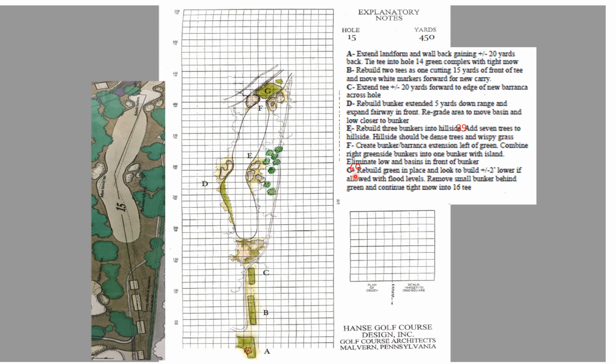Rebuild the green in place and lower 2 feet so it sets down. Instead of kind of rolling off to the creek, it'll be much lower to begin with, but obviously be very intimate to the creek here. This bunker is kind of a homage to the Maxwell bunker that you can see in the U.S. Open picture. Grass island here, a big gnarly bunker. And then remove the small bunker. This bunker right here goes away, and this becomes just kind of shortcut back into the tee like we currently have without the bunker.